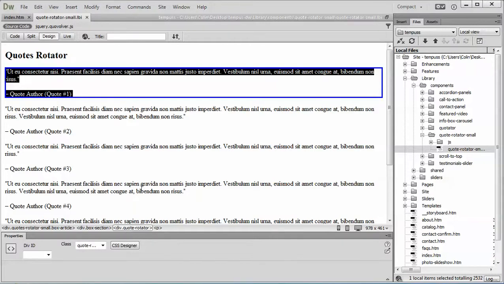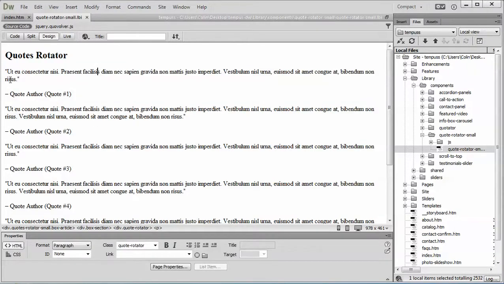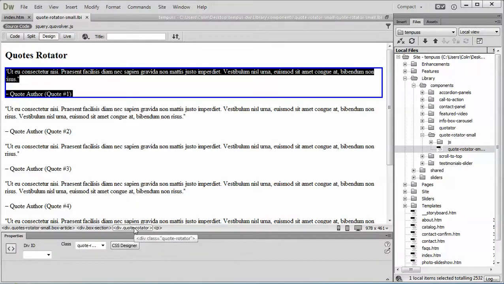Now to edit the content or edit the text, it's just a regular paragraph. So the key is when you make your changes, you just need to make sure that the text on the page is wrapped in a paragraph. And if you want to make sure that it's all within the same quote, you can click on a word, go down to your quick tag selector, you see there's a paragraph, you can click beside it, click on the quote rotator div tag, and that will show you all the content that is wrapped within that one quote or that one bit of information that'll be shown at the same time.